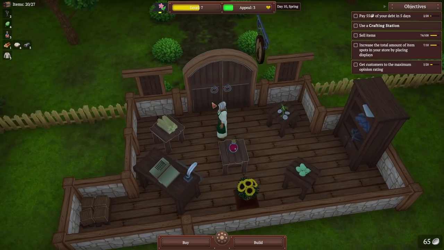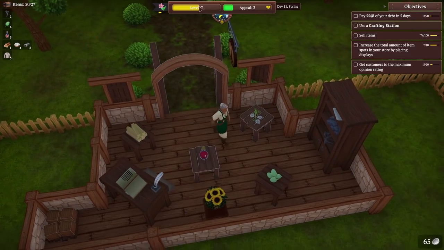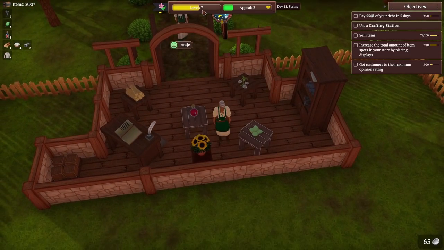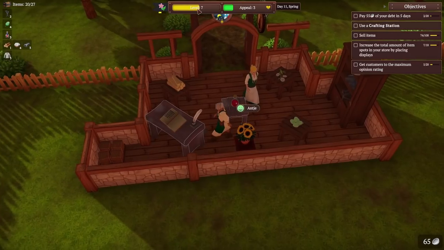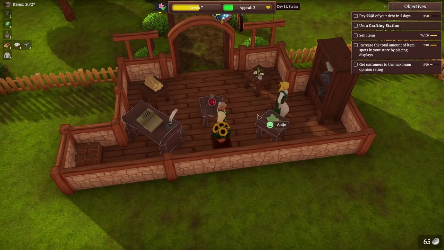Do you know what? Let's open up. We'll sort out day 11, I think. So let's go through and see what we can do. Can we clear level 7 and get onto level 8? That would be nice. I don't know if we can do it or not. Depends whether everybody comes in and buys all the stuff.